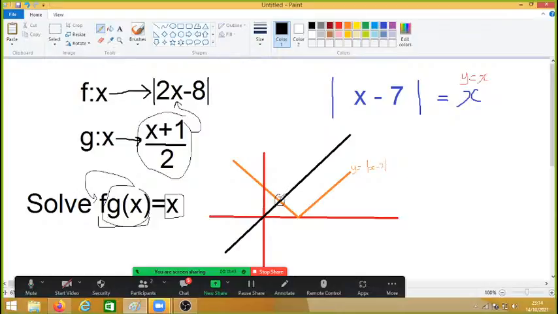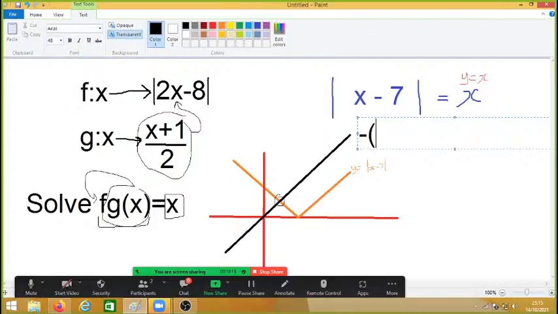That's where they intersect. This answer is important because on the black line, that's just going to stay normal. But what we notice is on the orange line, the line of y equals x, the solution is on the part that we flipped. So what that tells you is that we're going to have to treat the modulus with a minus on it. We can't just ignore it completely as if it was positive because the solution's not on the positive bit. The solution's on the flipped bit. So what we need to do in order to do the algebra is replace the modulus sign with just a minus and then the brackets. And now that's easy to solve.